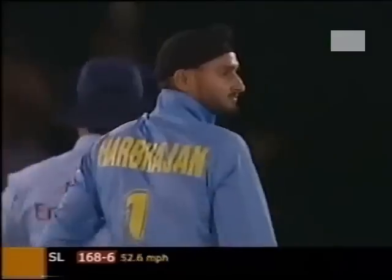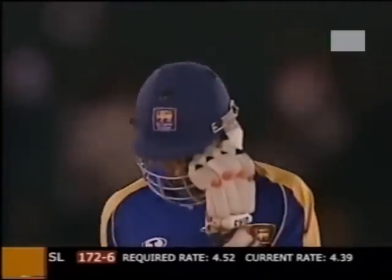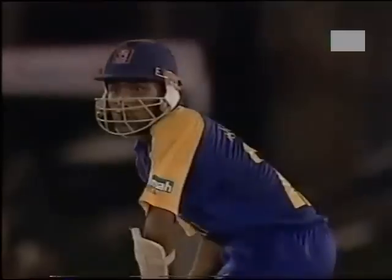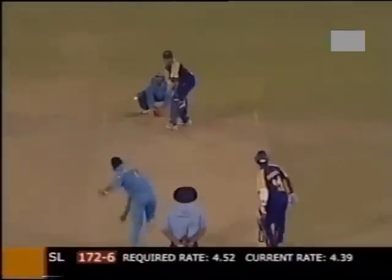A great shot. That's four fielders inside the ring on the offside, and Mahela Jayawardhane pierced that gap to perfection. That's poor bowling by Harbhajan Singh, dropping it short, giving Mahela Jayawardhane enough time to get behind it and punch it, just concentrating on the gap. Again, Mahela Jayawardhane, when he's on song, certainly he's a class act.